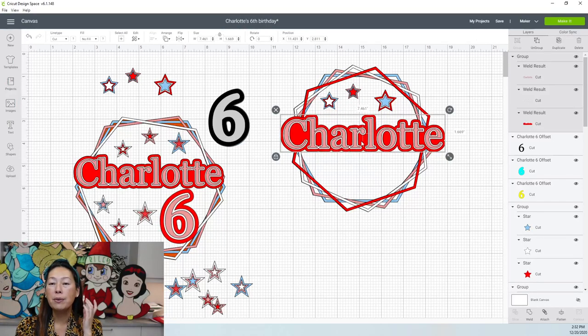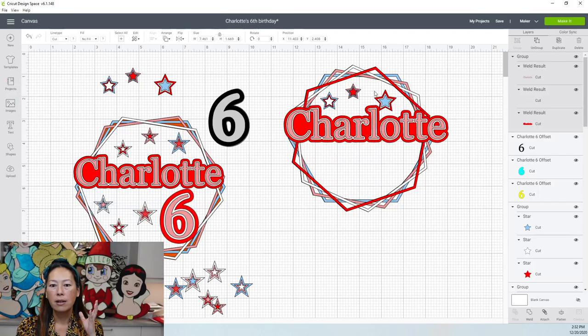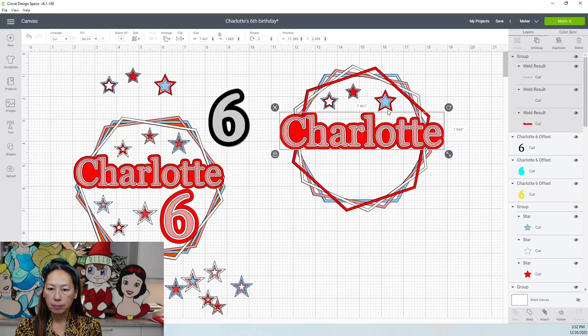Now, if you're doing spinning stuff, you don't wanna do something like this. You don't want any overlap. You wanna make sure that the stars can spin fully a full circle without hitting anything, okay? So this is okay.